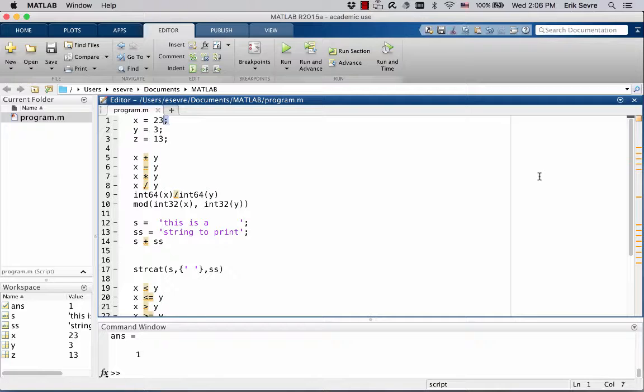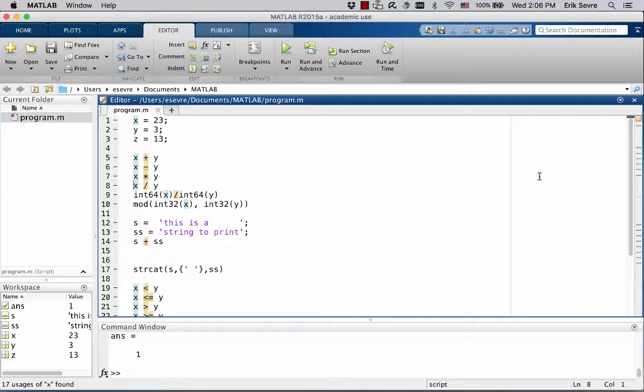Now in Matlab, remember, we end our statements with a semicolon to suppress the output. So we're defining variables x, y, and z, and we're not printing that to the screen. Matlab is very straightforward: addition, subtraction, multiplication, and division. Those basically follow the general mathematical statements we expect. The plus sign for addition, minus for subtraction, the asterisk for multiplication, and the / for division.